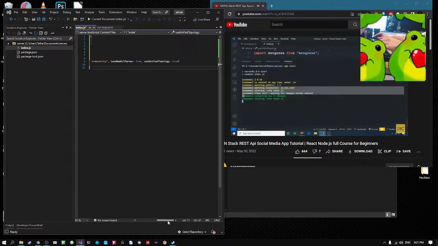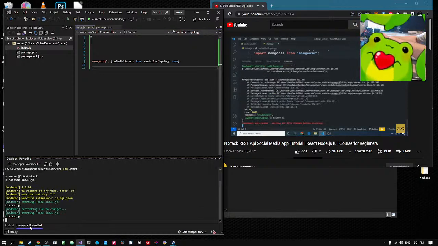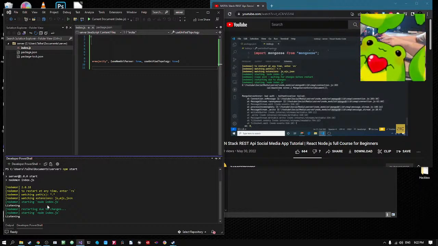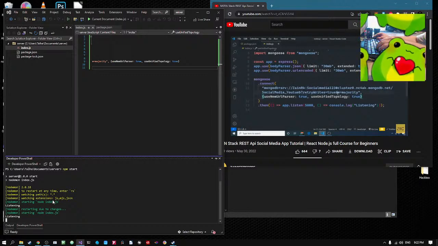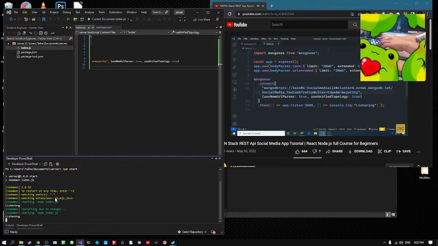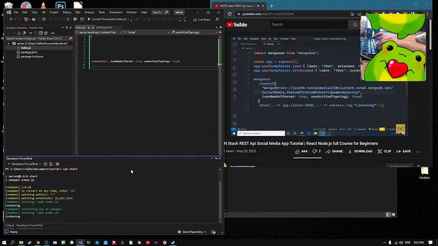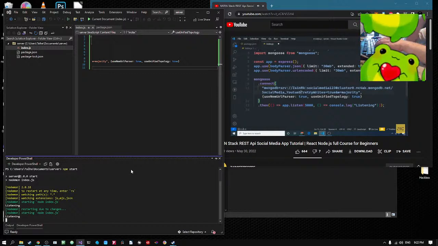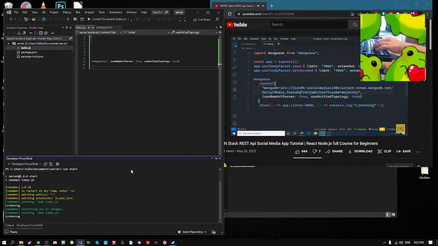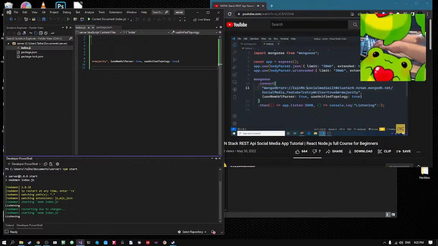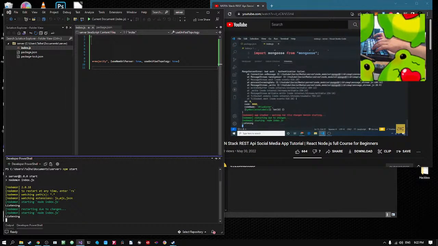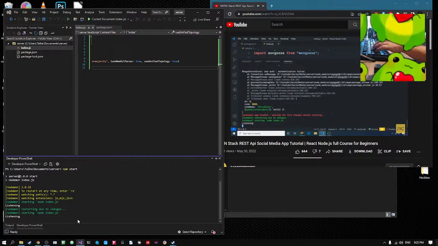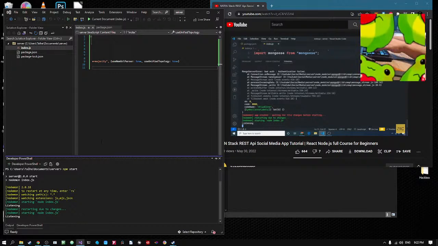Now let's save, and you can see that it is restarting, and here is an error, and the error is saying bad authentication failed. So there is something wrong with my password, I assume. After observing the string, I found that the s was small in the password, and this was not the correct name. So this is the correct name. Now let's save again and hope for the best. Here it is starting again, and here you can see it is saying listening. So it means our server has started successfully.